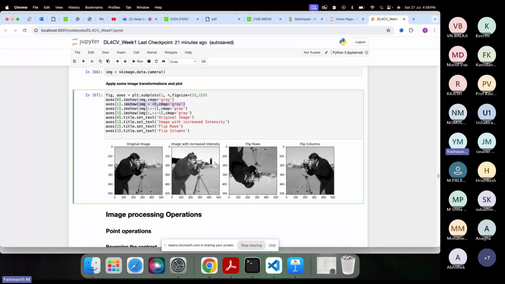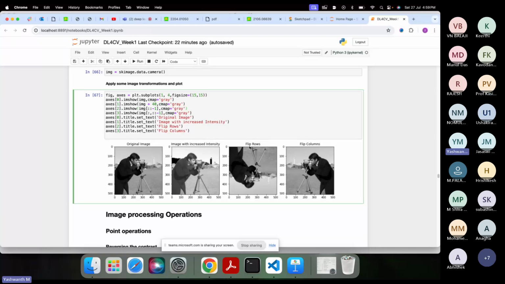Maybe by default it's wrapping, but that's not intended. I wouldn't do it, because by increasing intensity, I don't want to change something white to black. That is not supposed to happen. Yeah, maybe you're right.